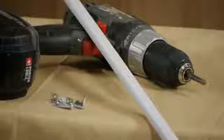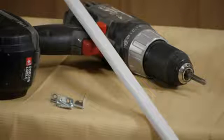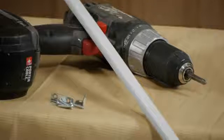For this job I'm going to be using a battery powered drill with a number 2 Phillips tip bit. I'll also be using a curtain rod and a hanging system.